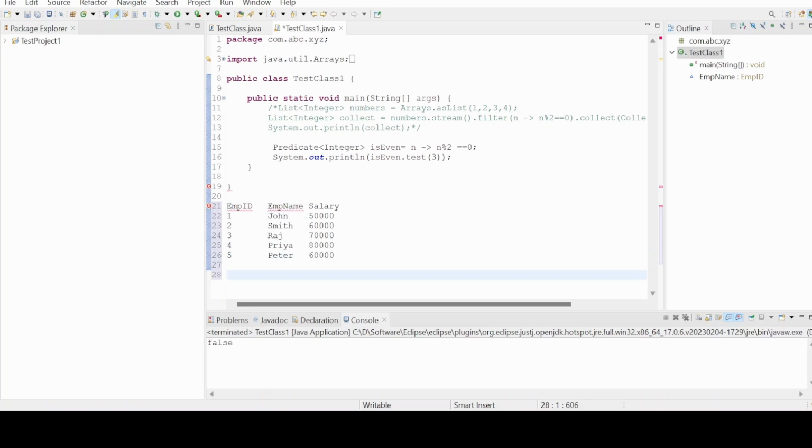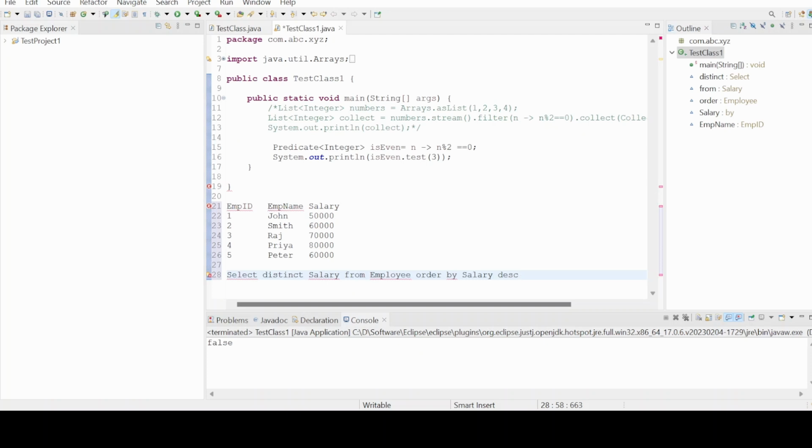So I can use the limit. Select distinct salary from employee order by salary.